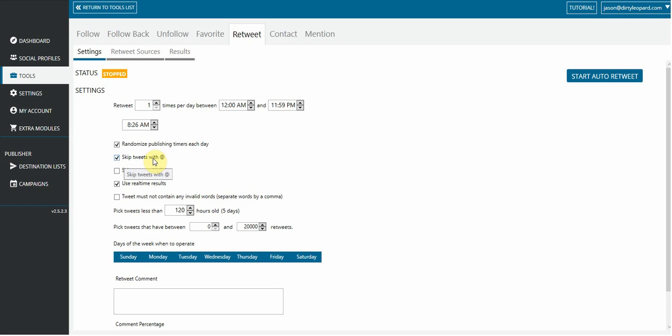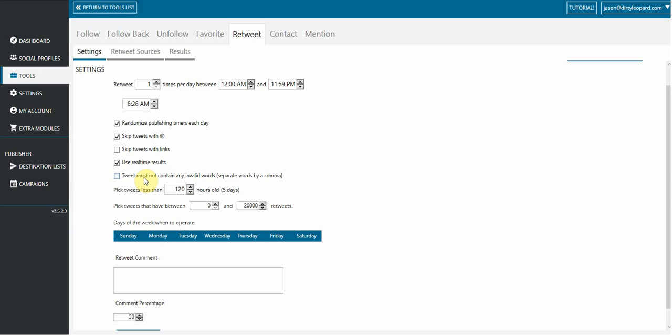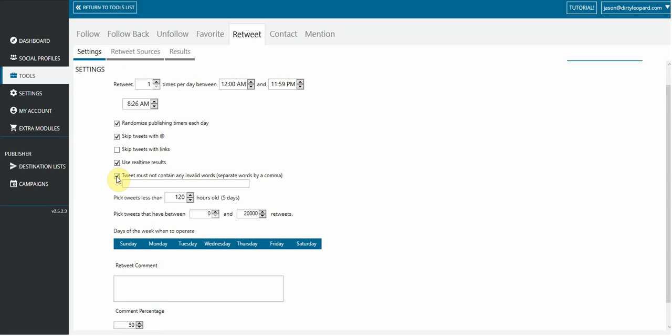Skip tweets with an @ symbol, randomized publishing timers, use real-time results. Tweet must not contain any invalid words. Yeah, here you go again. I would just copy the list from the blacklist and just paste it right in here. Sex, drugs, adult. I'll save the more graphic ones for later.